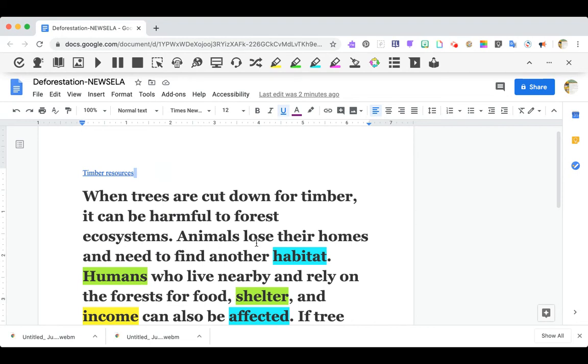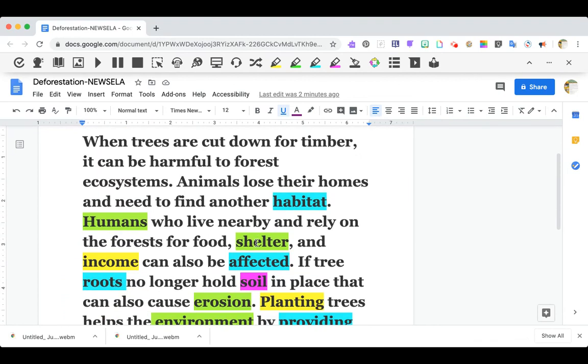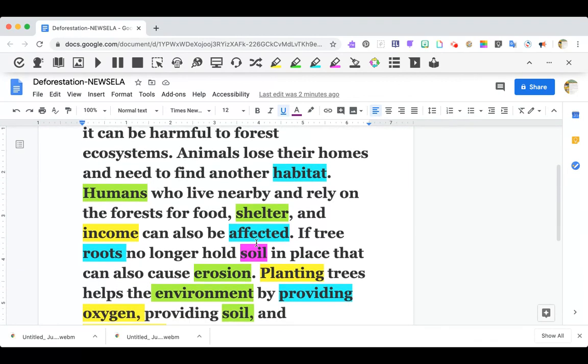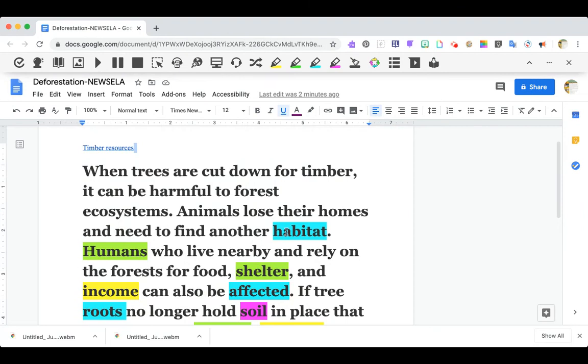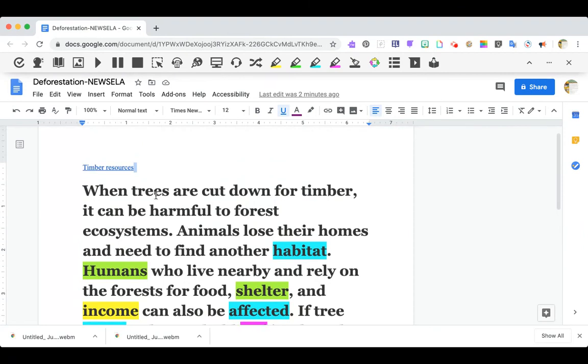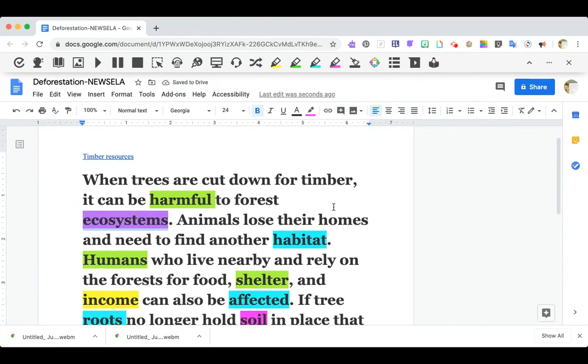But here, if you notice in Google Read&Write, what we have is words that I've highlighted in different colors. So just to show you, I'm going to take this word, harmful. I think some of my students might need help with this word. So I am going to highlight that in a lovely green, and definitely ecosystems. I don't want this to trip up some students from understanding about deforestation. And of course, timber as well. Has to be highlighted in different colors.